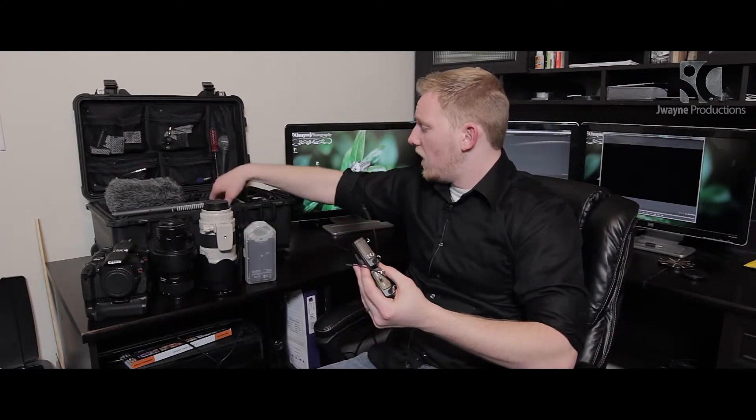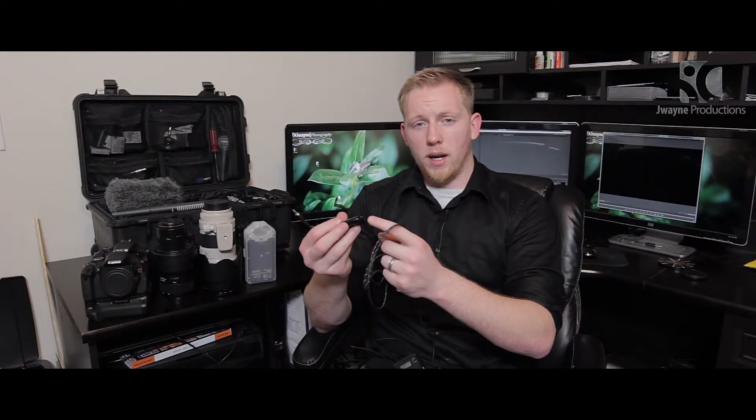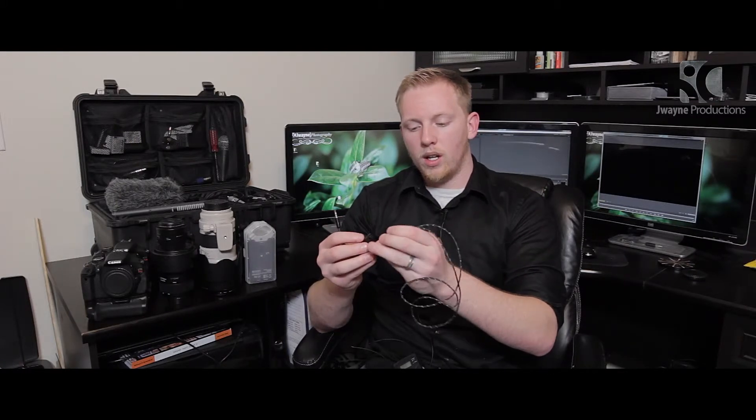I like to do the dual-recording option as much as I can, but sometimes there's too much radio frequency interference. You're going to want headphone splitters and a 3.5mm to 3.5mm cable. Hook this into the H4n so you can monitor the actual audio while it feeds straight into your camera. That way you're recording into the H4n and also dual recording into your camera without syncing in post, but you still have the audio backup in case your camera fails.